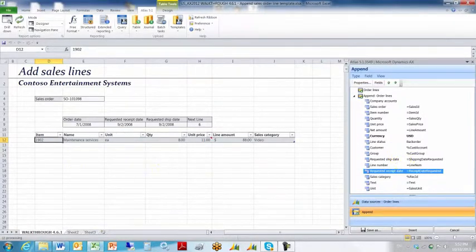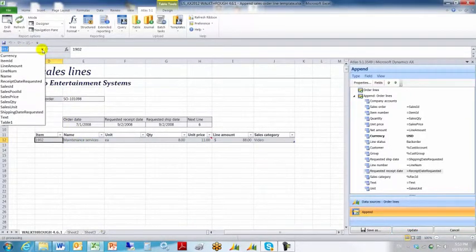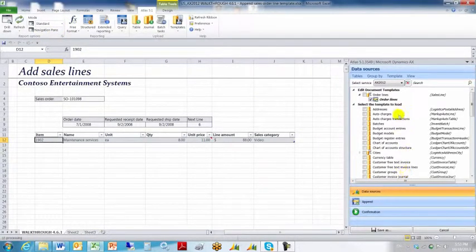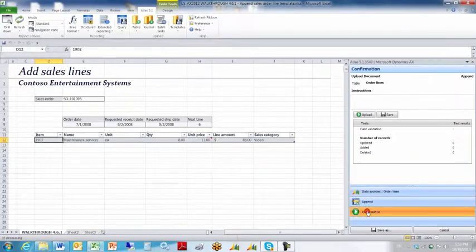Okay, so at this moment in time here, we're going to save our work by clicking the insert button. So the template we're going to insert into the document, and I know that it's been inserted because my button changes to update. We will do a quick check to see that we have named ranges, and we do have named ranges, so conceivably this upload could work. Let's give it a shot and see what happens. We will change to standard mode, and we'll make sure that the order lines template is accepted. We'll click confirmation, we'll click upload and see what happens.